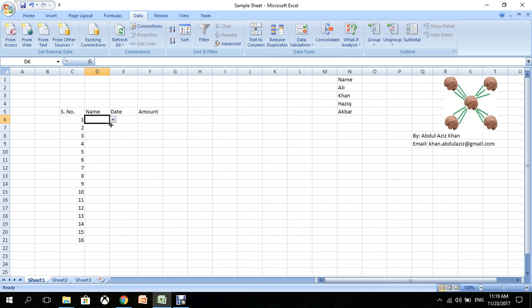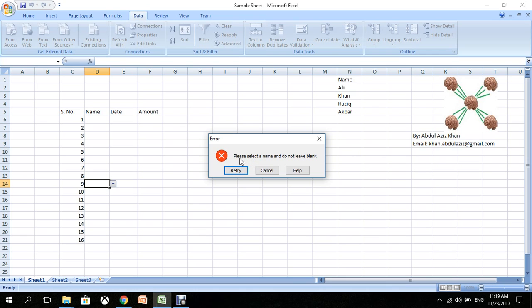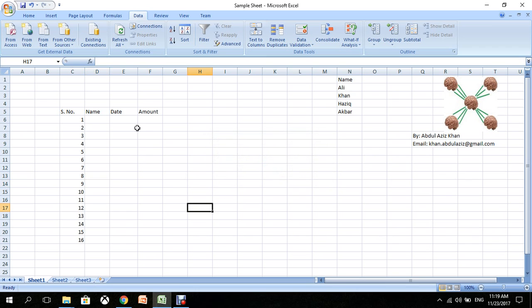And then I copy it to all the cells. Now for example, if I leave this cell blank, you can see that this error is exactly what I had written. So now this is giving my version of the error message. And one more thing that we can do in this data validation is give a kind of hint to the person who is filling this.